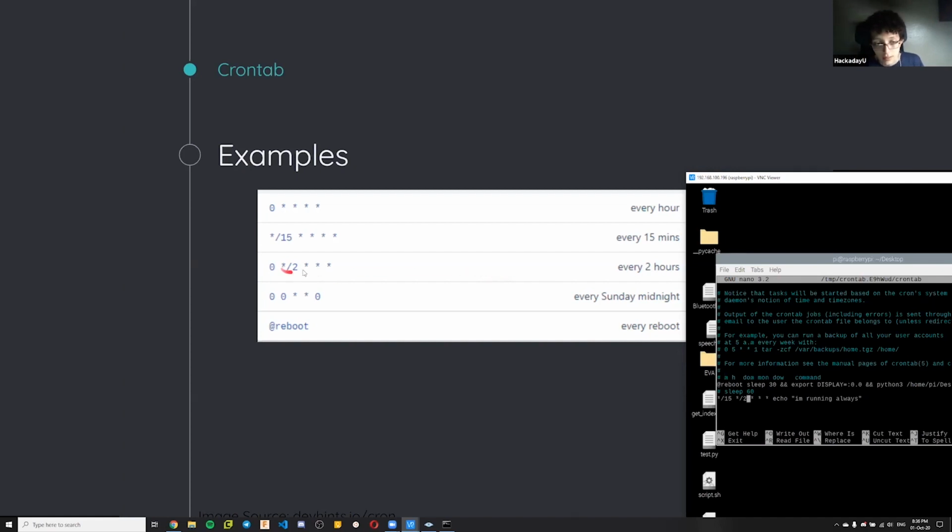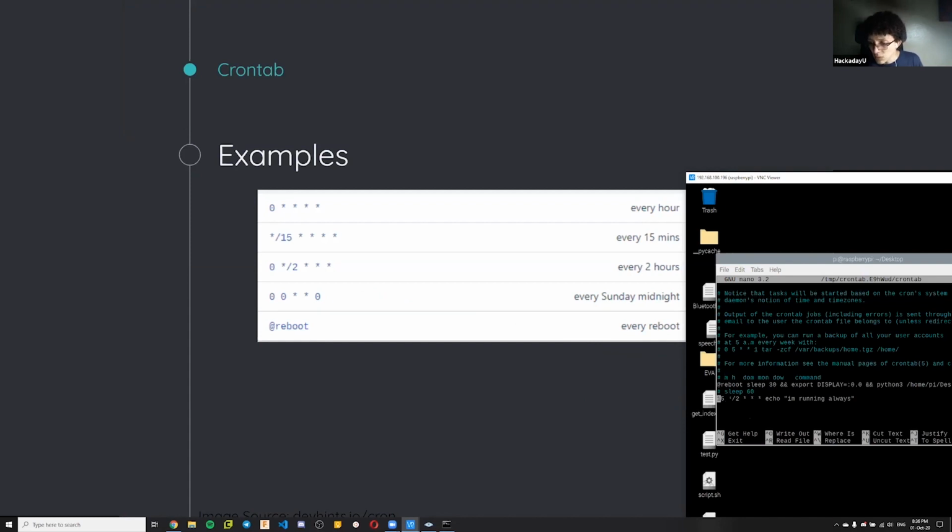This is a way to make it run every 2 hours. This means it's going to be at minute 0, by the way. If I put a number, this just means that it's going to run every 2 hours at minute 15. So have that in mind.